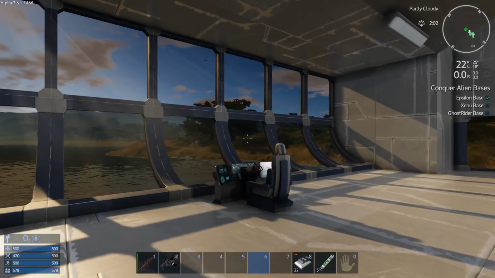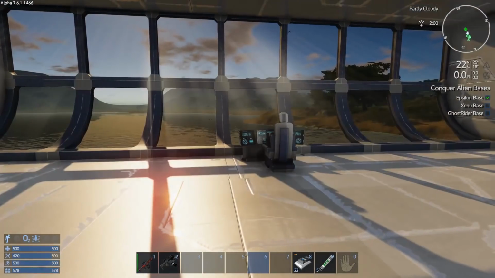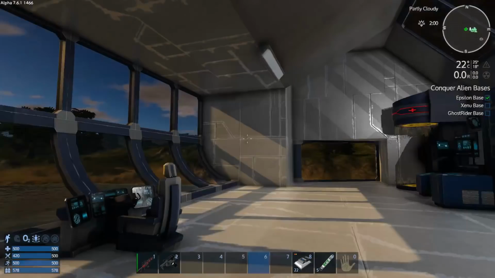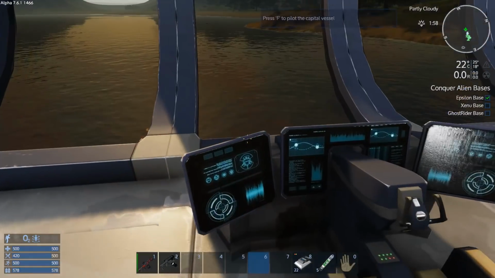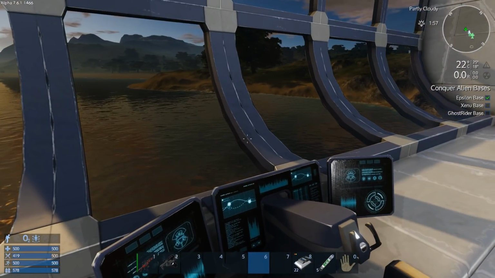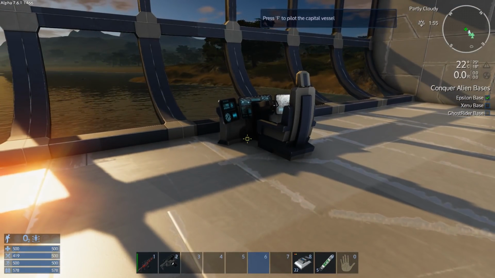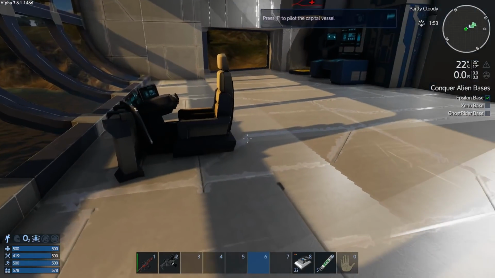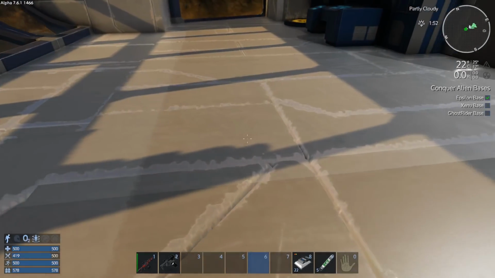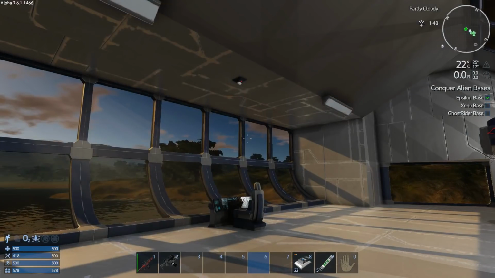Except I had one comment, thank you very much, that suggested that you can have these more advanced triggers. For example, I can have it so that when I step into this area, it turns on the thrusters, but it does not turn them off when I leave that area. It would only turn them off if I, for example, stepped into an area here and then left it. So we would need more than one sensor to do this. But it's doable. Complicated, but doable.